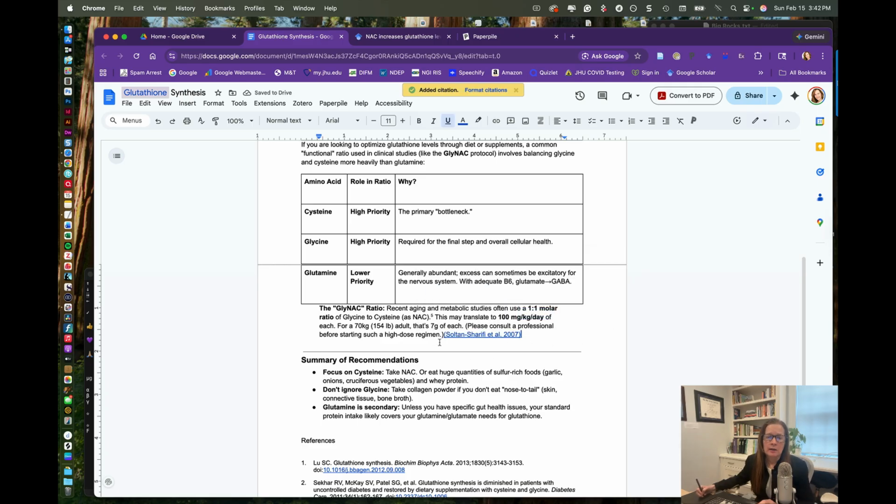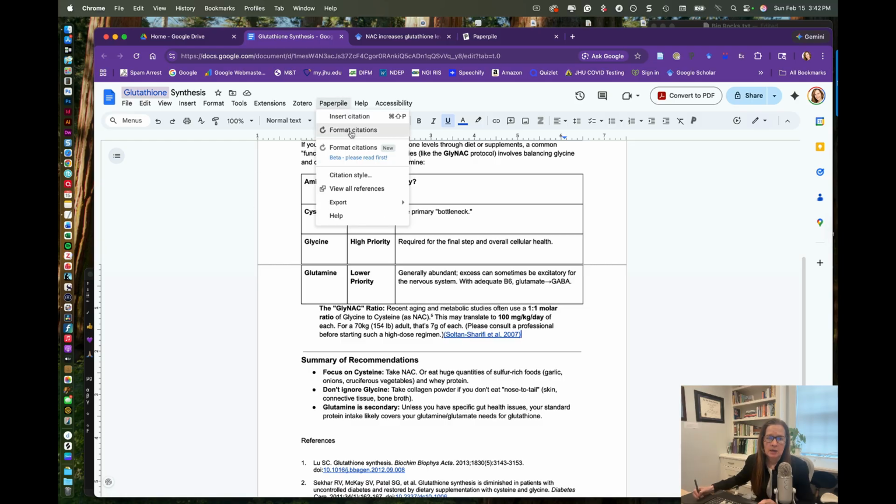Now this doesn't look like AMA format, right? So what we have to do now is the last step. We have to go here and tell it to format citations. Now this right here is the old legacy way of formatting citations, and this is still working just fine for me, but for some people they're finding that their computers are hanging when they click on this one, and if that's the case and it's really slow, then you would click on this one instead. But it's still working for me, so I'm going to go with the original.